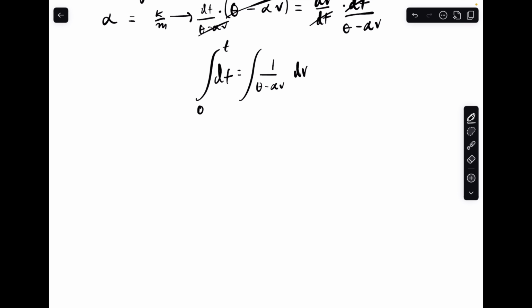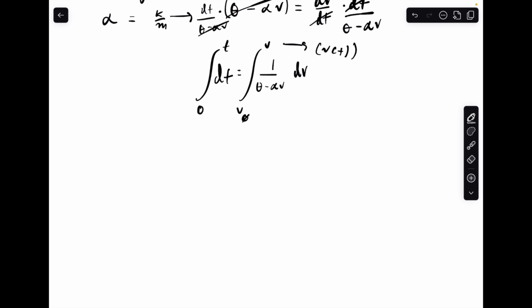I'm basically subbing in a variable for a variable. And then on the right side, I know that the initial velocity at time t equals 0 is v naught, and at some time it'll be velocity v. Now that v, keep in mind, like I said last time, it's really v of t, but I don't want to keep writing v of t over and over again.